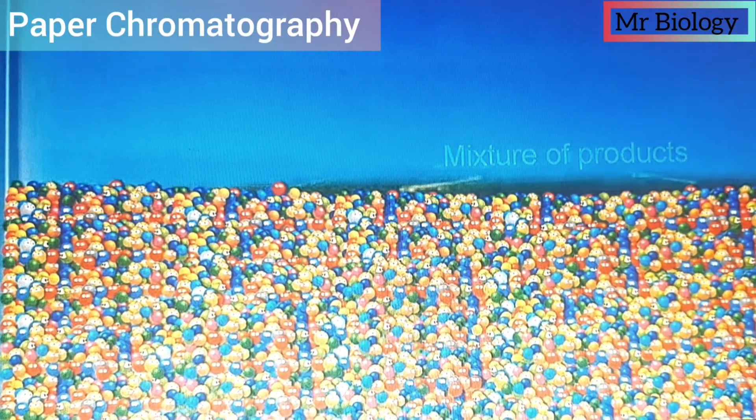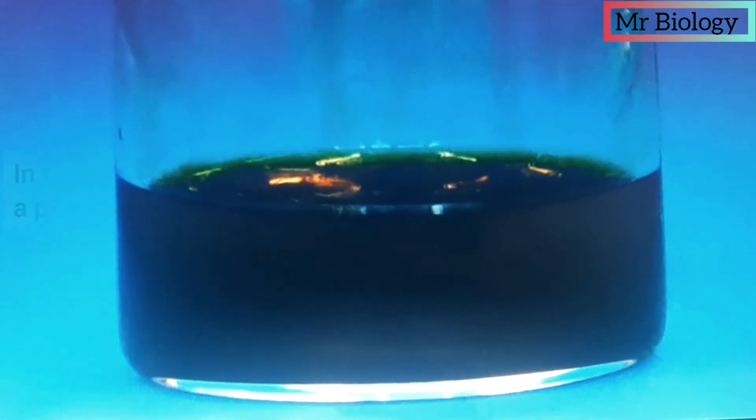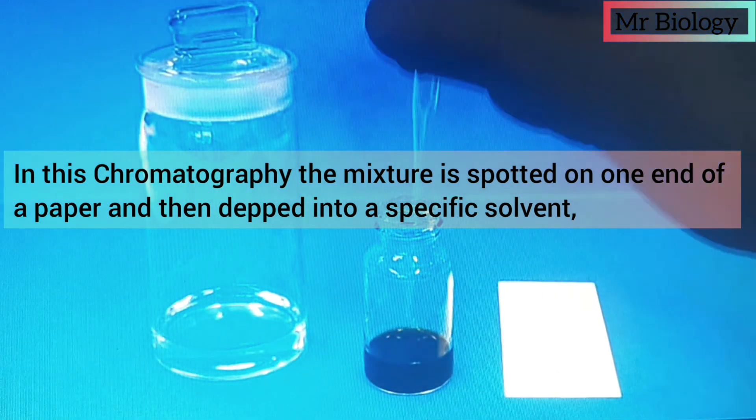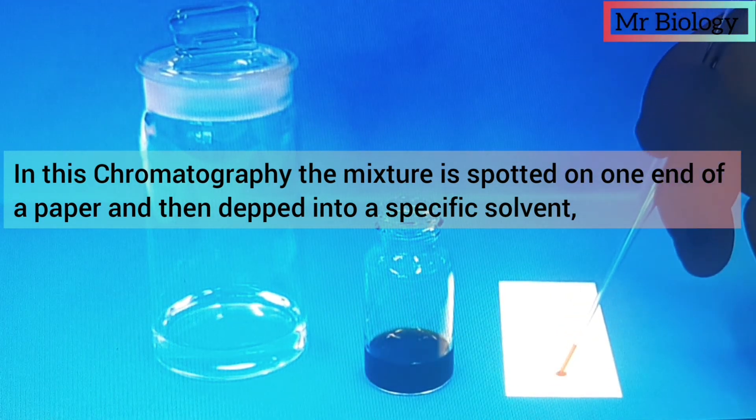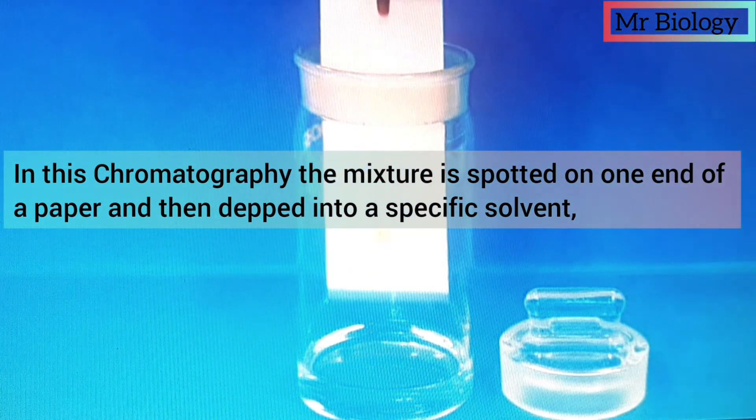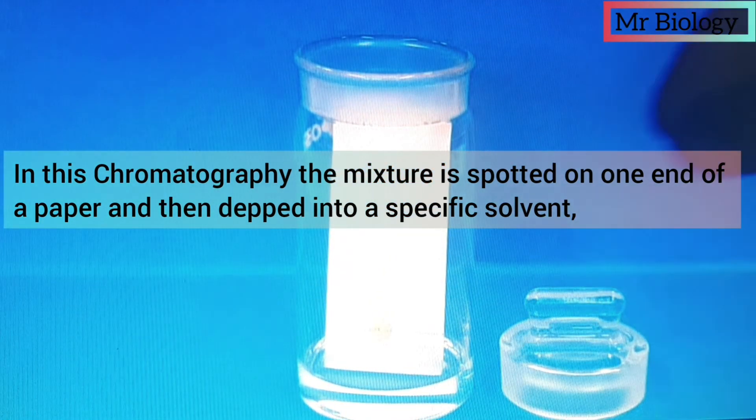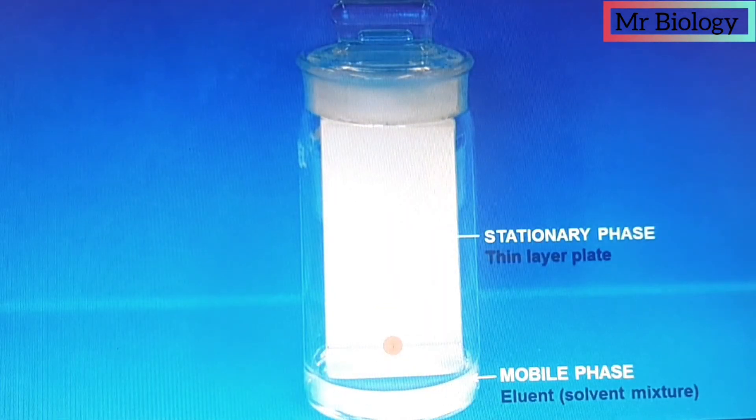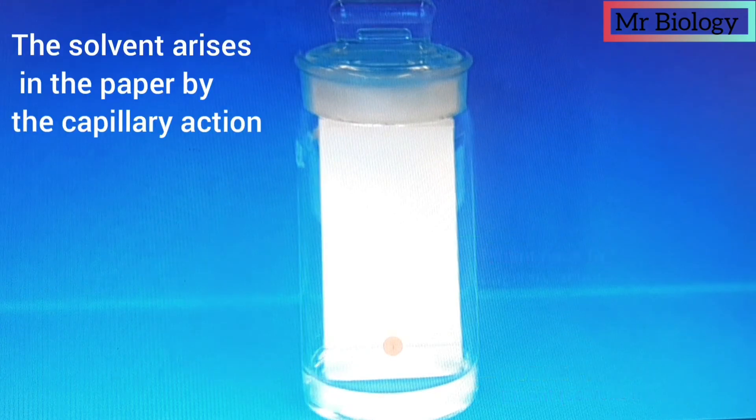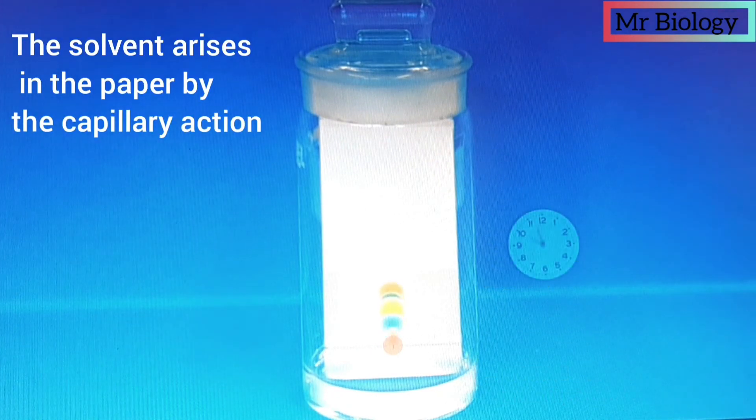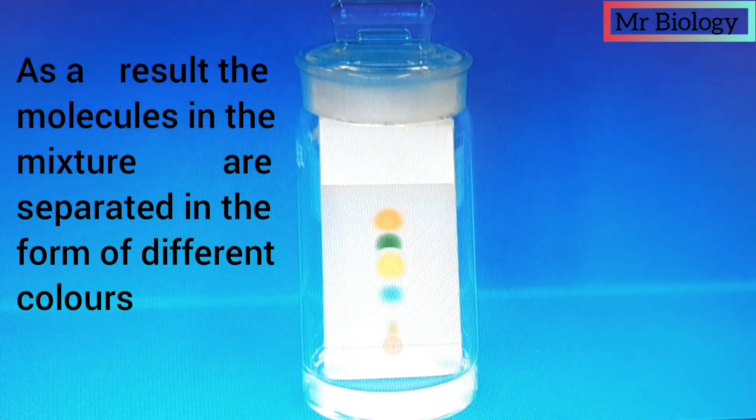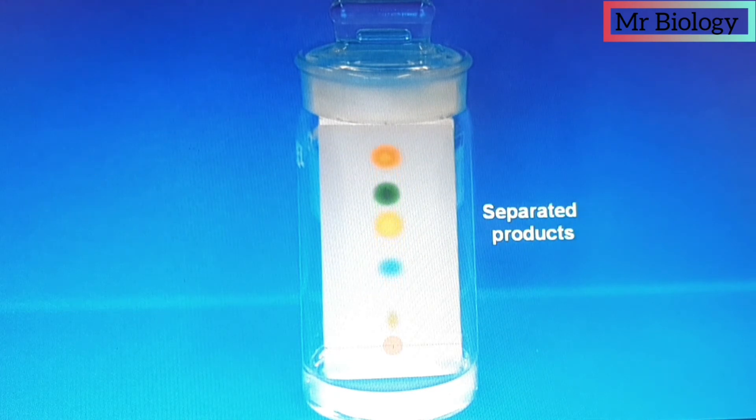Paper chromatography: In this chromatography, the mixture is spotted on one end of a paper and then the paper is dipped into a specific solvent. Here the paper is stationary phase while the solvent is mobile phase. The solvent rises in the paper by capillary action. As a result, the molecules in the mixture are separated in the form of different colors.